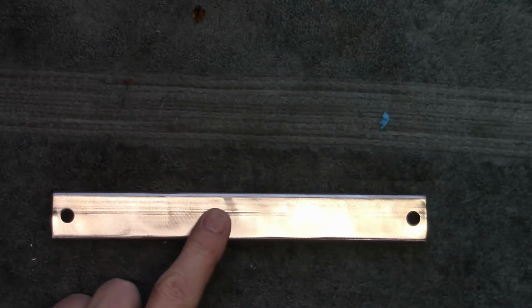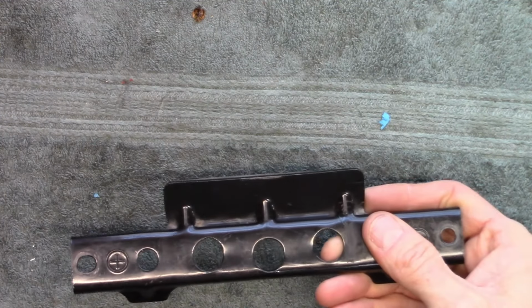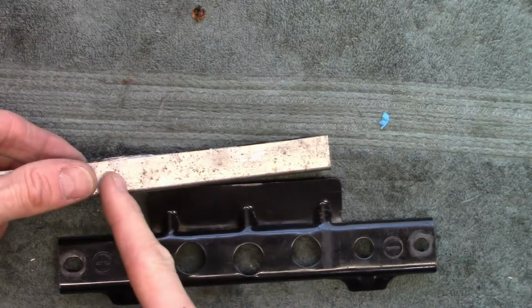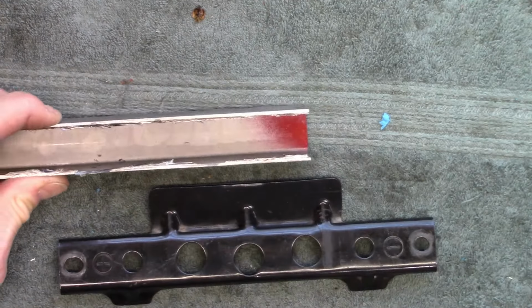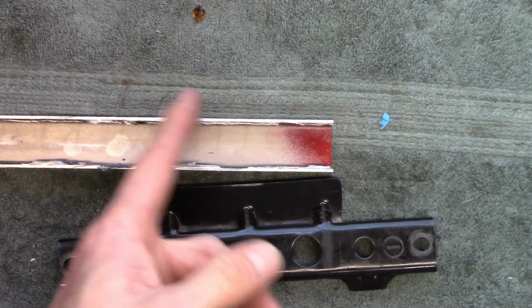The next thing that we need to do is cut this angle piece here. To do that, I'm simply going to cut a length of this tubing equal to that, and then I'm going to cut the sides off it, and that will give me the exact piece I need for here. So I'll get that done. I'll cut this on the chop saw, and then we'll cut the wings off it.